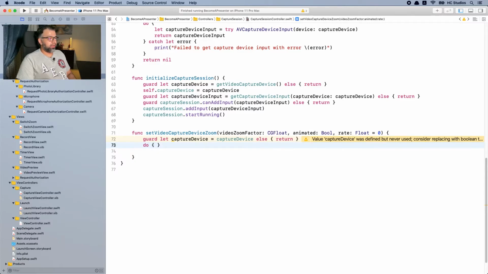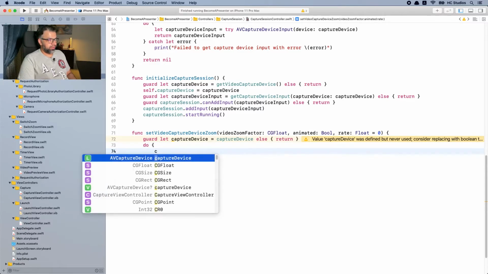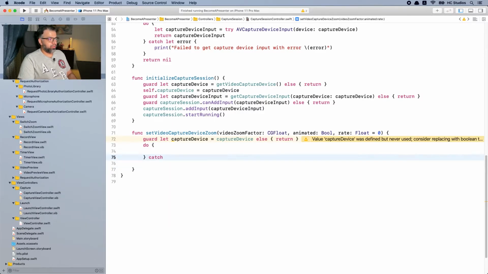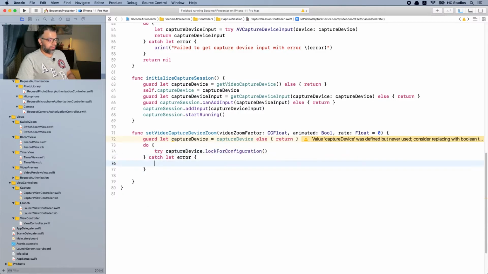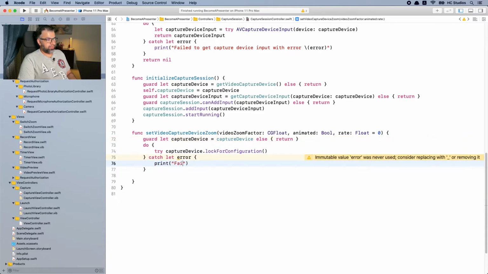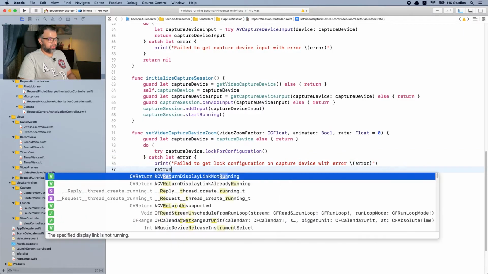Then we will be acquiring a lock on the capture device. So first we need to have a do catch statement, and here I'm going to try to get the device capture to acquire the lock, and if we fail to do so, we need to print in the error message, fail to get lock configuration on capture device with error. Let's pass in the error, and also going to return.